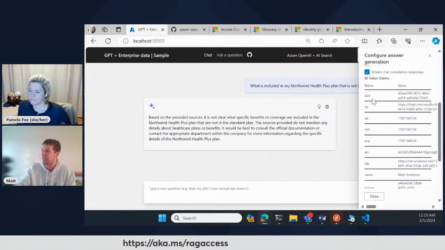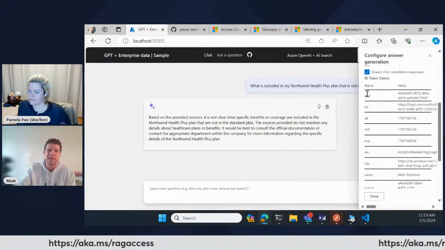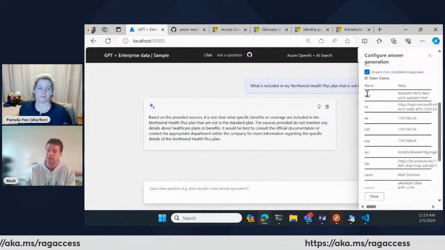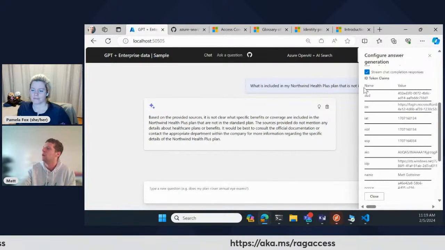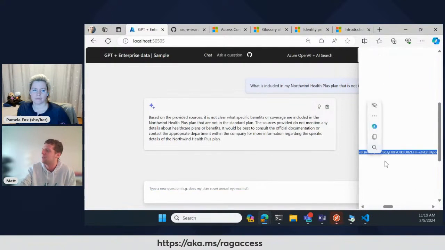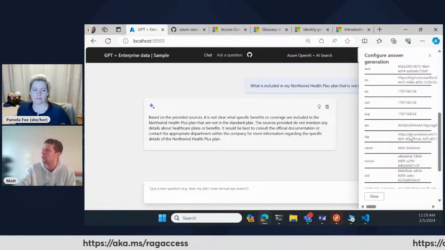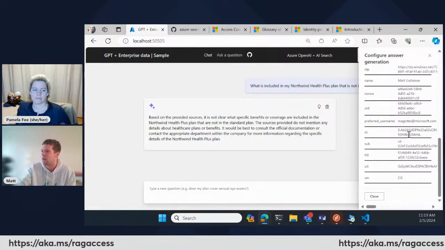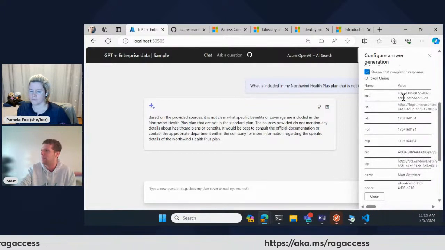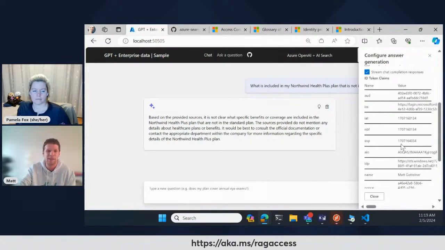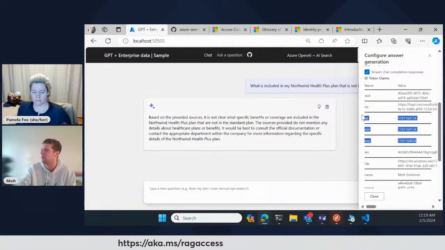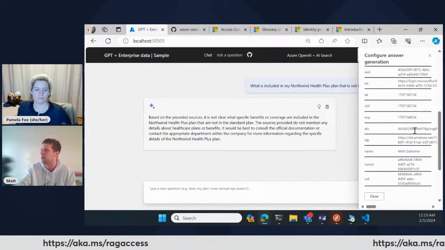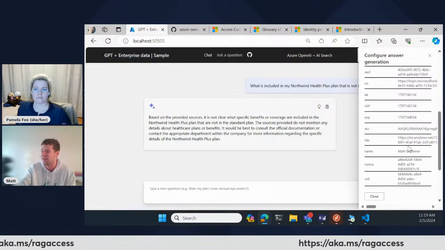It looks like gibberish, and that's because it's been cryptographically signed by somebody that provides tokens, in this case, Entra. So what we've done here is unpack the cryptographic signing, and we're looking at the raw data. There are a lot of confusing fields in here, and we don't actually worry about most of them. Some of these fields only have to do with security purposes, and we're not super interested in how they work.